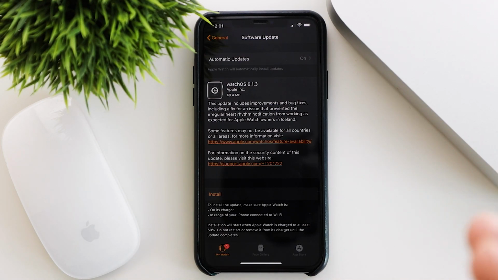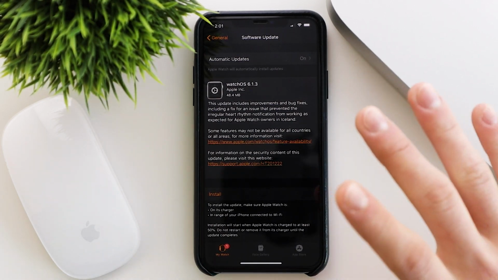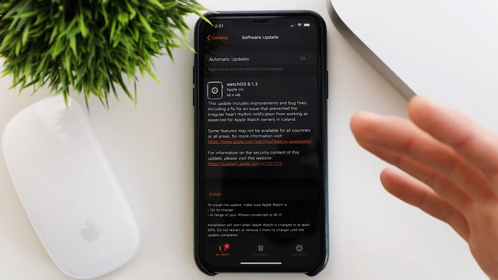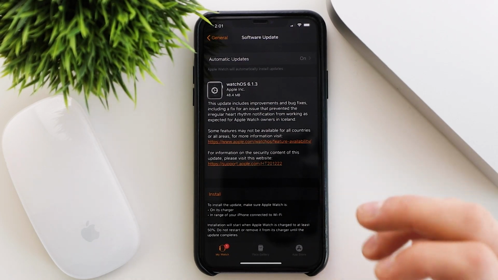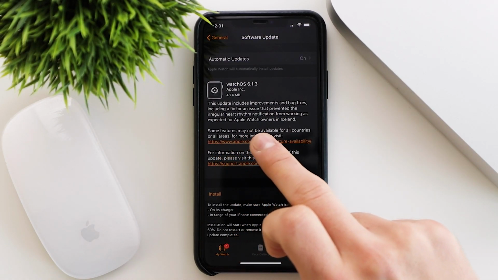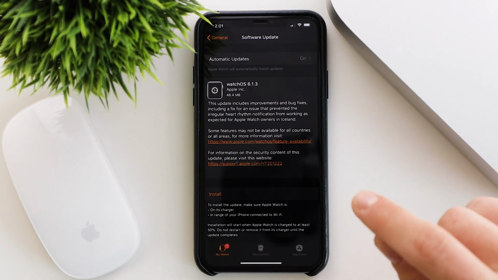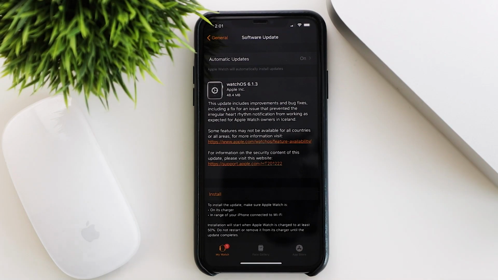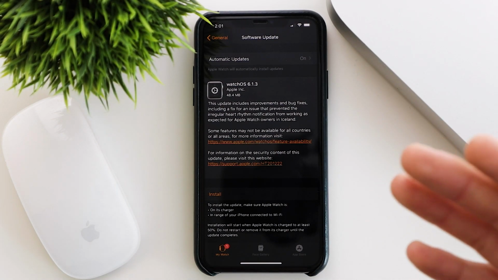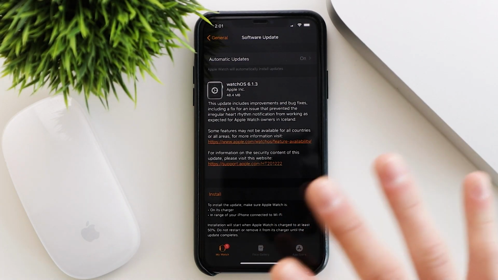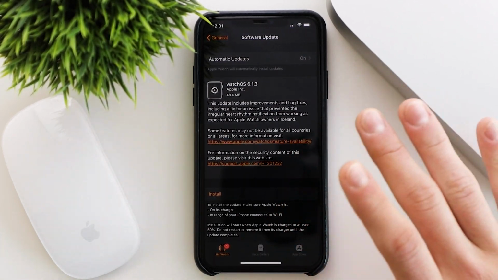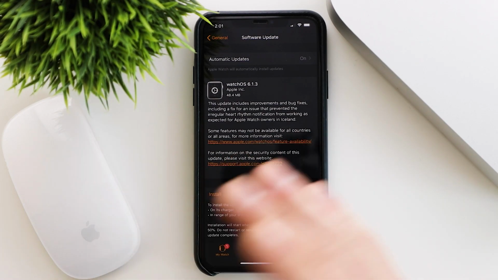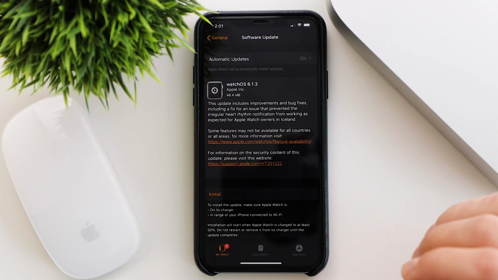Now, WatchOS 6.3.1 was released today to the public, so you can go install that on your watch if you have an Apple Watch. They fixed some bugs on the watch, including an issue that prevented the irregular heart rhythm notification from working as expected for Apple Watch owners in Iceland. So if you're in Iceland, then this bug should be fixed. But that's not the only one. It came at about 50 megabytes for me, but that can vary, and there are some performance and battery life improvements as well as some security improvements.